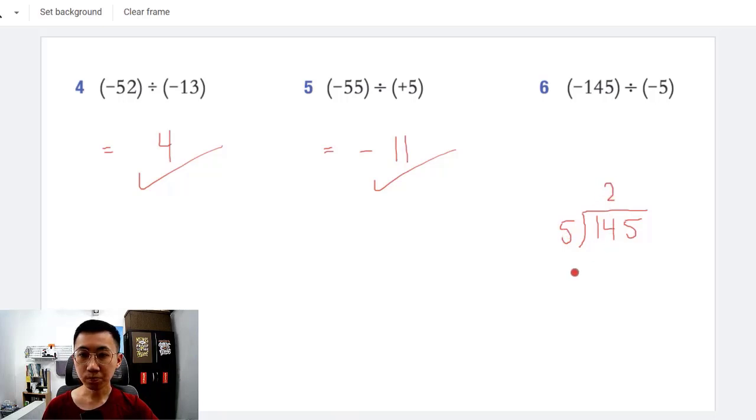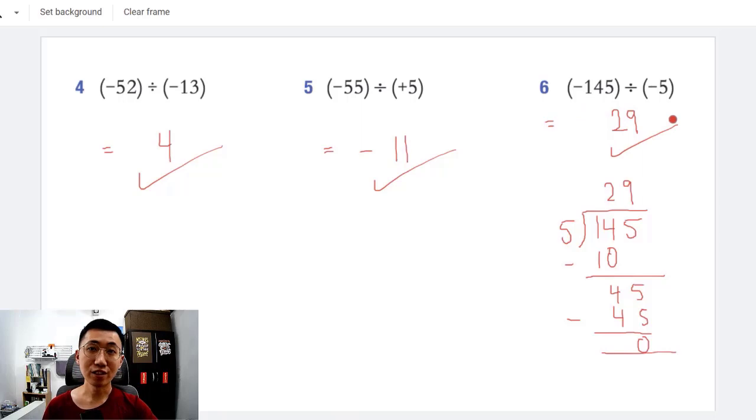That's going to be 2. Here it's going to be 10. Minus, underline, so you get 4 at the bottom. Bring down the 5. Now, what times 5 will get you 45? That is going to be 9. So write 45. Minus, and balance going to be 0. Alright, so you know the answer is 29. So we are going to log in 29 first. Now take consideration, so negative will become positive. The signs are the same, so the answer is going to be positive, so that is the final answer, 29.